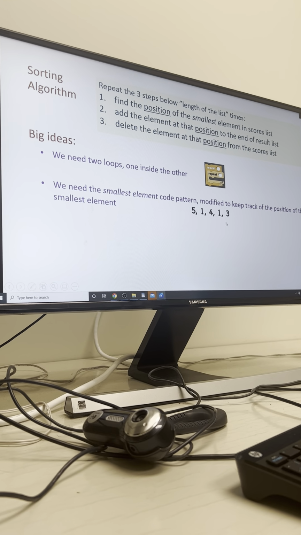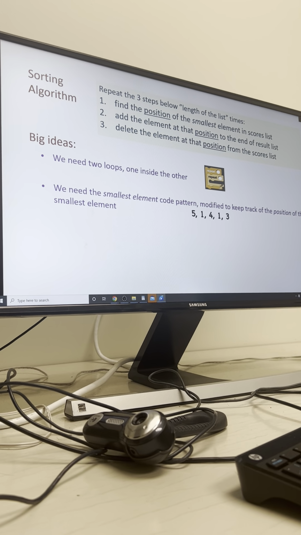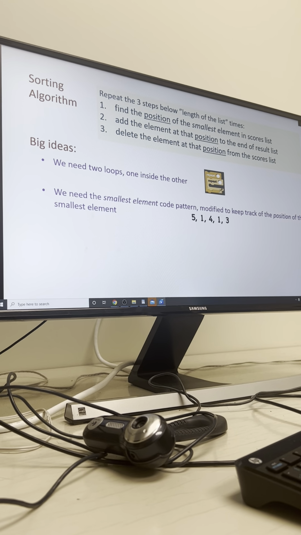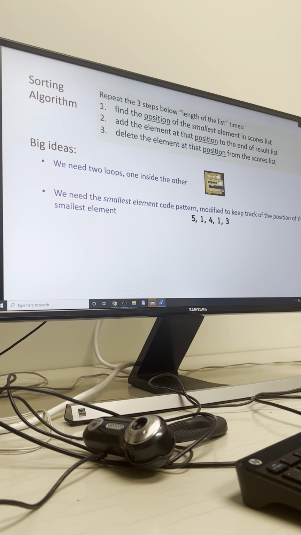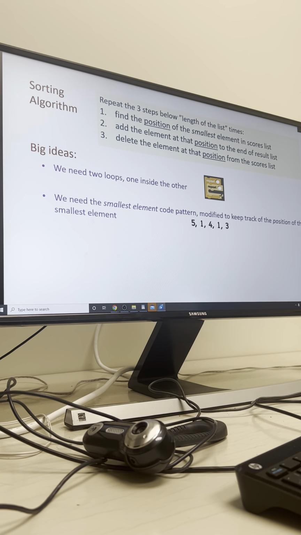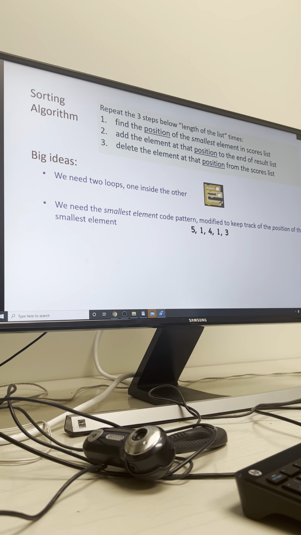You already saw the high-level algorithm for finding the smallest element in the tutorial. In a nutshell, it's a repeat loop that checks each value in scores list, and each time it finds a score smaller than what is in the smallest score variable, it updates itself. A common mistake here is that people use exactly that code pattern instead of adjusting it to find the position of the smallest element.